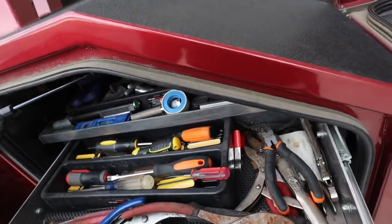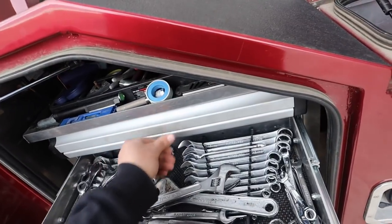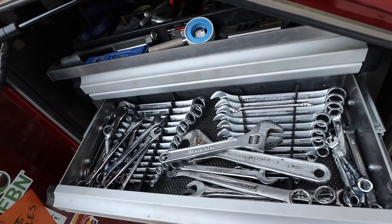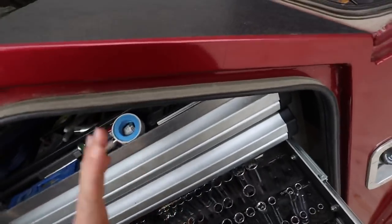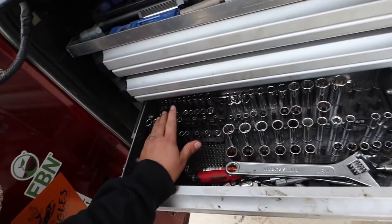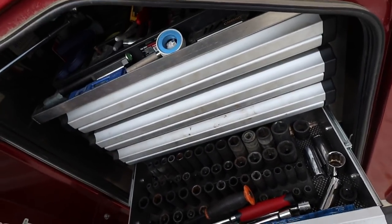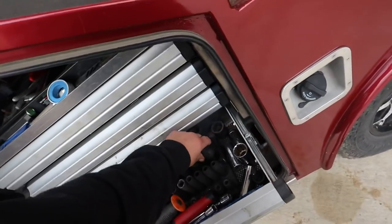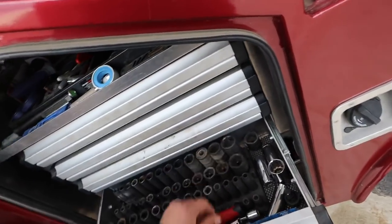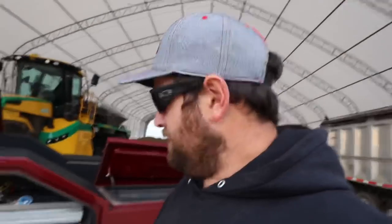I keep my pliers here, and I got a divider in here for different screwdrivers. I've got two of all my wrenches right there, or well, close to two of all of them. 3/8 drive sockets, 1/4 inch drive, standard and metric. And then this is the 1/2 inch drawer. Standard and metric, I think I go up to 25 mil and 1 1/4 inches. So, works out really well. No regrets with the drawers. I believe you do get a shelf, but you don't get drawers unless you pay for it.